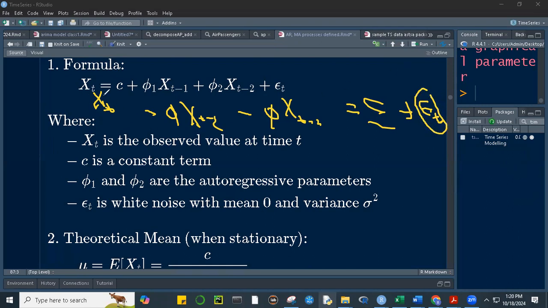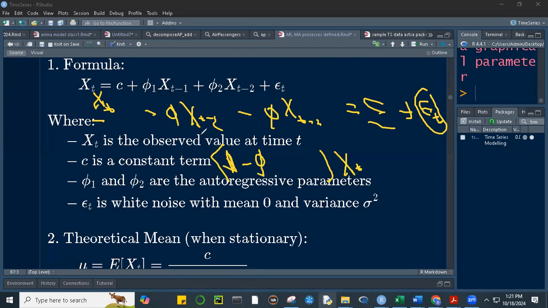So quickly, class, we can factor out x sub t here and then express this as a backshift operator. So this is 1. If we distribute this, x sub t times 1, that's x sub t. This one, class, is minus phi1.